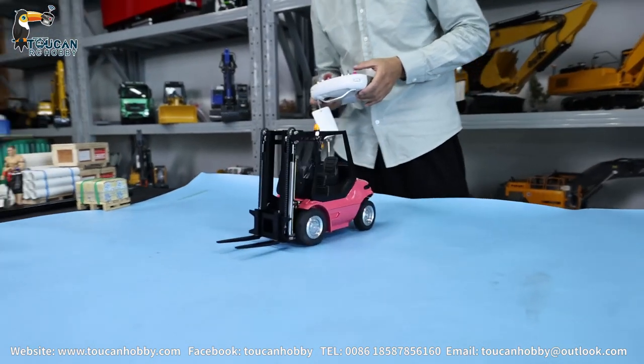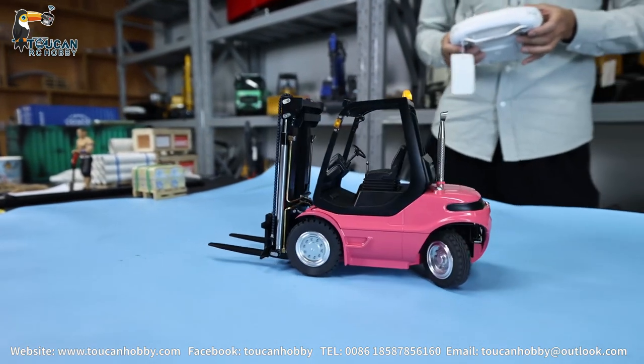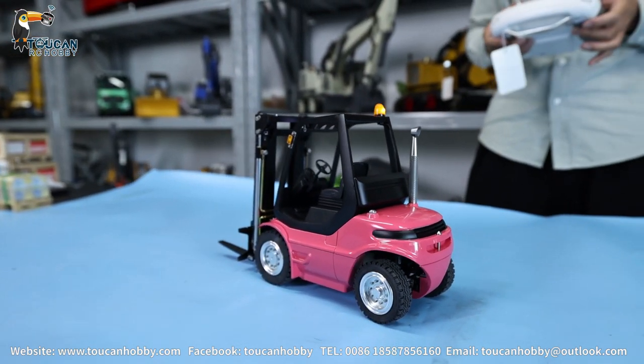This painting is very cute. And also, for what color you like, green, yellow, white, or other color, you can send us what color you like. We can paint it as you prefer.